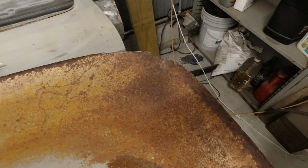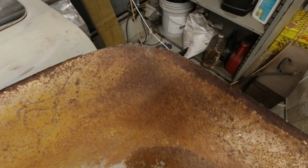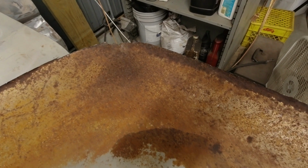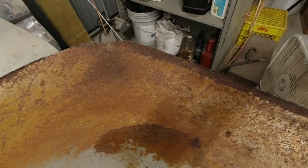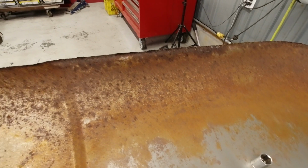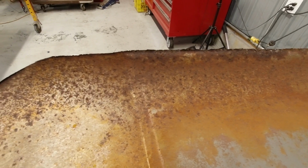Once we found the rust on this thing, it was time to start working on it. Trying to repair in the gutter areas, I've done it in the past, but more often than not, what you're seeing is only the tip of the iceberg. It's the symptom of the full-on disease that you have going on, the rot, the cancer in there, and we have to address that. So I went ahead and I attacked this thing and I fully cut off the roof skin of this thing. Actually at like 1 a.m. on a Friday night is when I did it. I was working on other stuff, but I couldn't sleep until I cut this off to get it to there and see what was underneath of it.